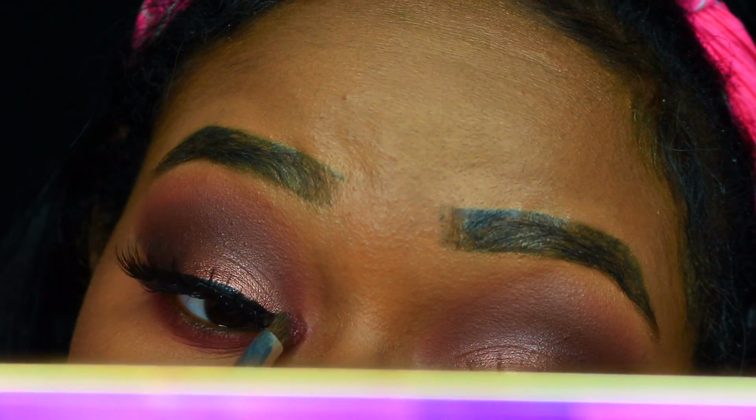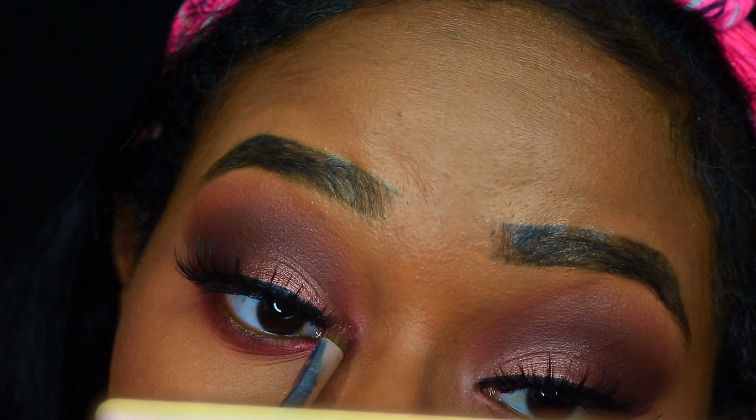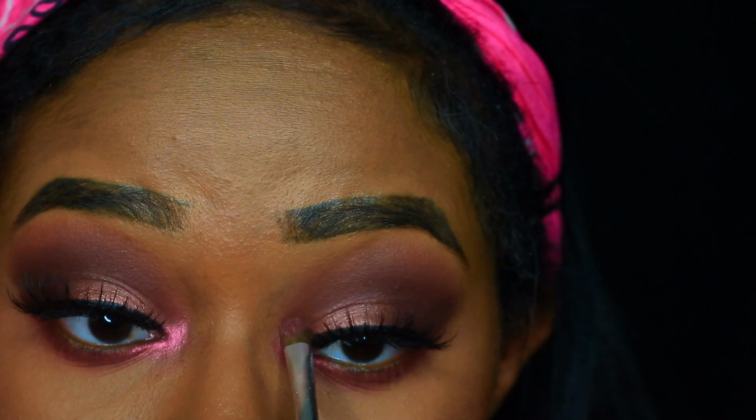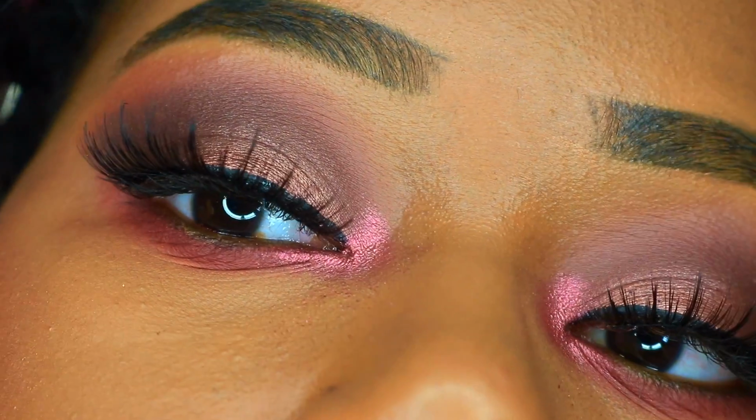But I'm taking that pink rosy shade from the Fall Into Frost palette by Morphe, and this is just going to be my inner corner highlight, and this, I believe, just ties in the whole look. This is just the focal point of the look, and I feel like this just completes the look. So yep, that is it for the eyes.